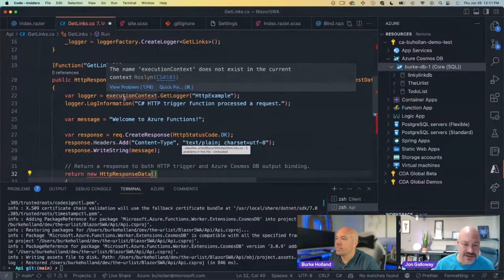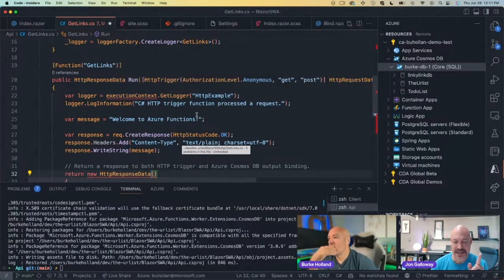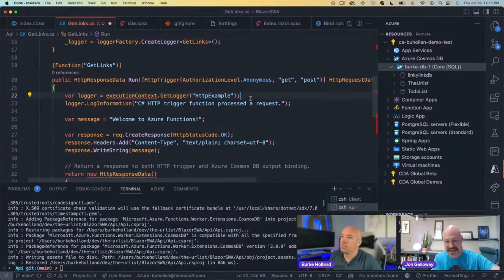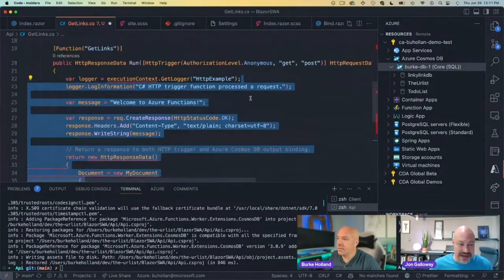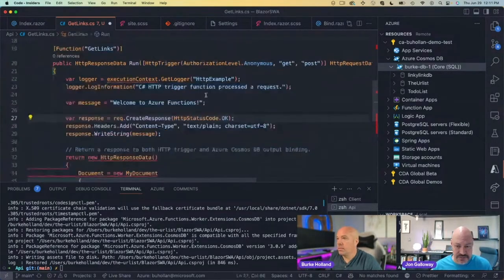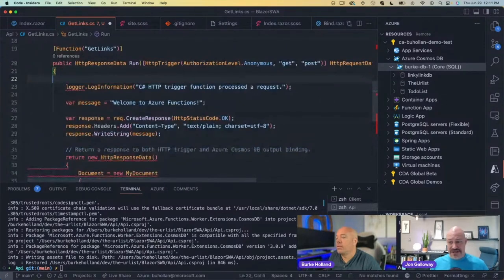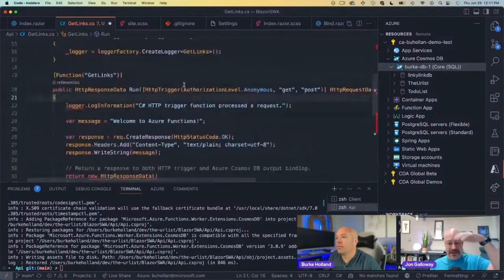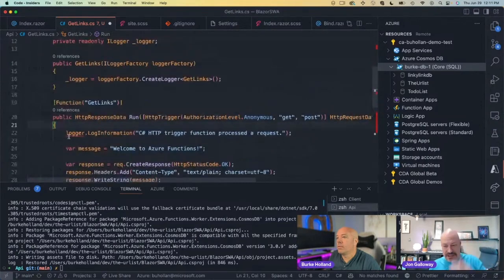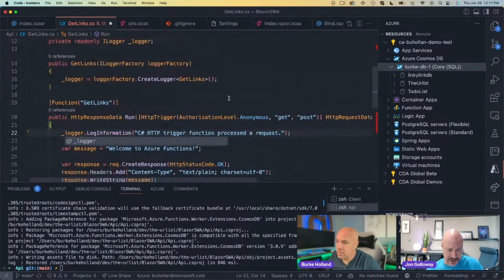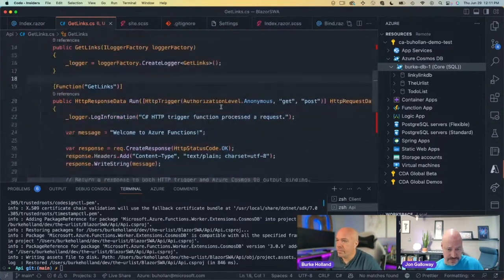The stuff I've seen with this, there's input bindings, which is saying get me some data or connect to something, and output bindings is saying save to or write to something. So I think we want an input binding for Cosmos DB. The other option is to manually use a Cosmos DB client, but I think this is going to be the smoothest.